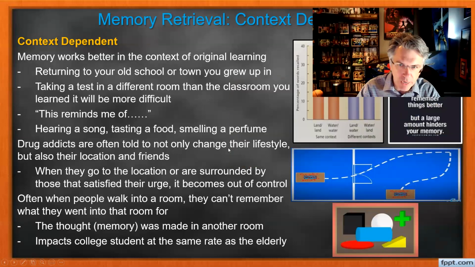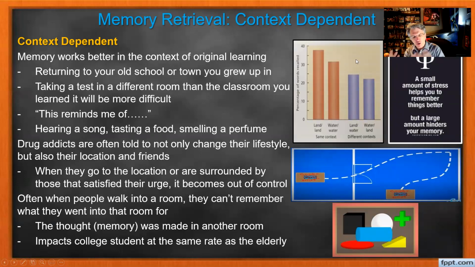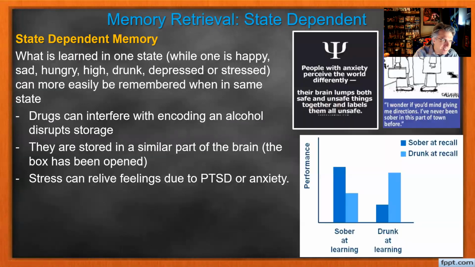Whether I was working as a radio DJ back in the 90s, or whether I was in high school in Ohio versus being in high school in Texas, we hear those songs and it takes us back to those memories. Context is everything. State dependent memory. What is learned in one state? What we learn when we're happy, we're going to recall when we're happy. What we learned or experienced when we were sad, we're going to remember when we're sad.